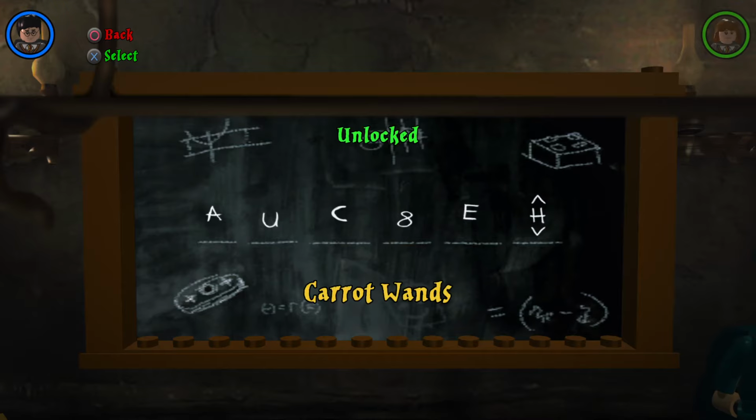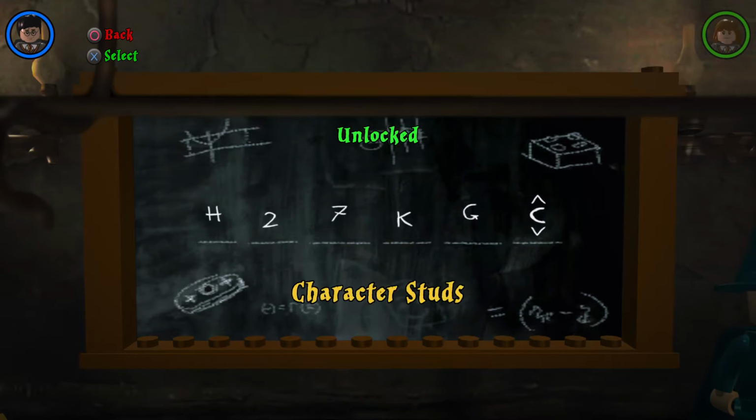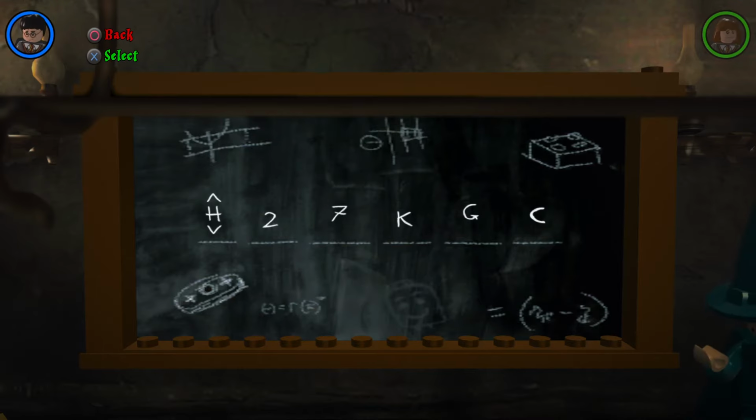A, U, C, 8, E, H, and there's carrot wands, and then we have H, 2, 7, G. Okay, sorry. G. C, character studs. And then there's basically all the red bricks have them.